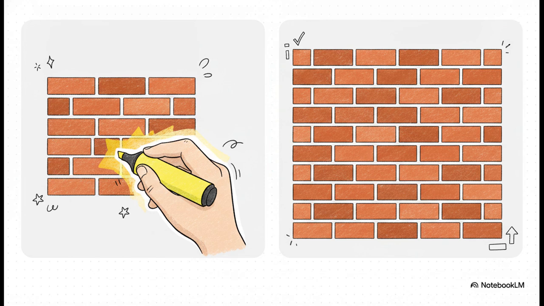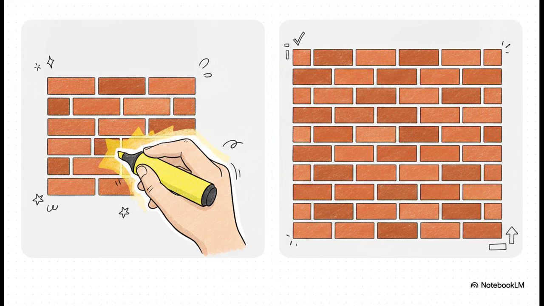But first, we need to nail down the difference between a code and a theme. A code is a fundamental building block. It's a short, descriptive tag, something like fear of failure, applied to a specific piece of text. Think of a code as an individual brick. A theme, on the other hand, is a much larger pattern of shared meaning across the dataset. The theme is the constructed wall made up of all those different bricks.